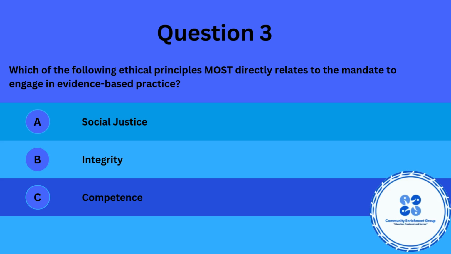We've already said that evidence based practice is based on research. Knowledge of research is most closely related to which one of those social work values? Would it be social justice? Would it be integrity? Or would it be competence? Competence. Competence has to do with what? Our level of knowledge regarding a specified practice, skill set, and social work practice.